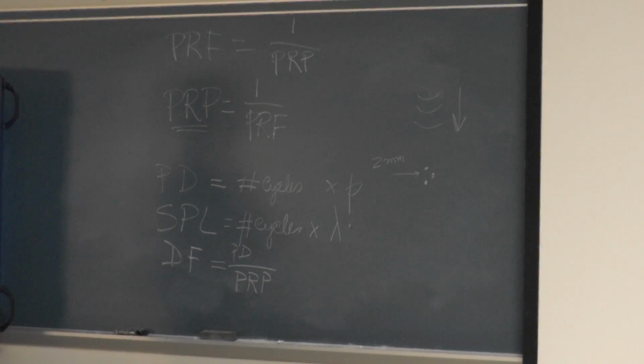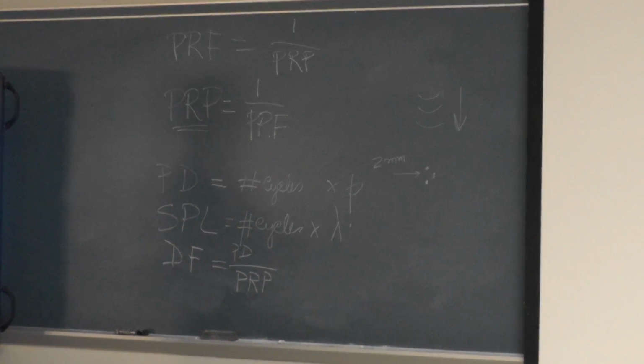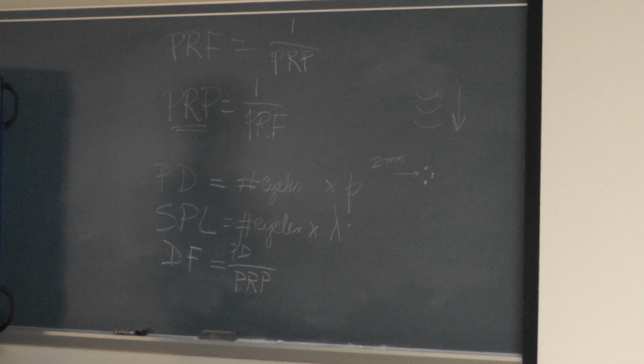Well, the formula is number of cycles times lambda, the wavelength. So the wavelength in this one is going to be smaller than the other one. But we're talking about, yes, it would be SPL divided by 2. Okay, the SPL divided by 2. So what's the minimum SPL required to demonstrate those as an individual structure? Is that not right? Is it that would not be right? 1 millimeter.